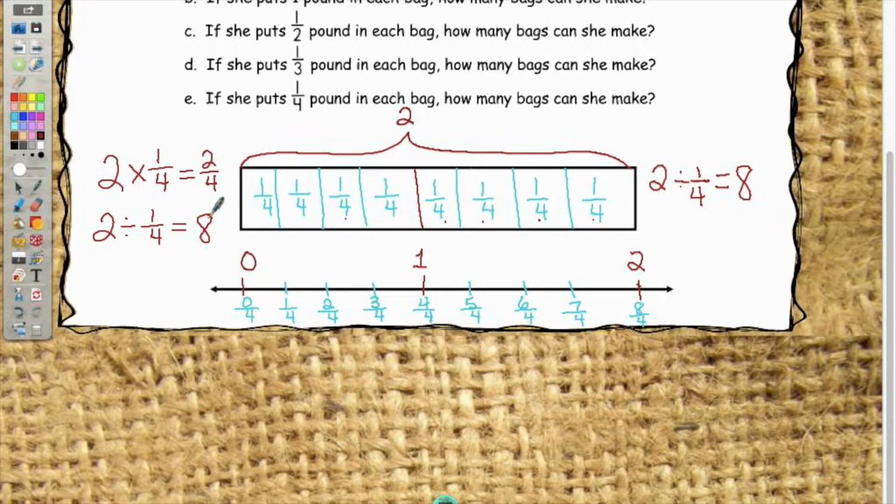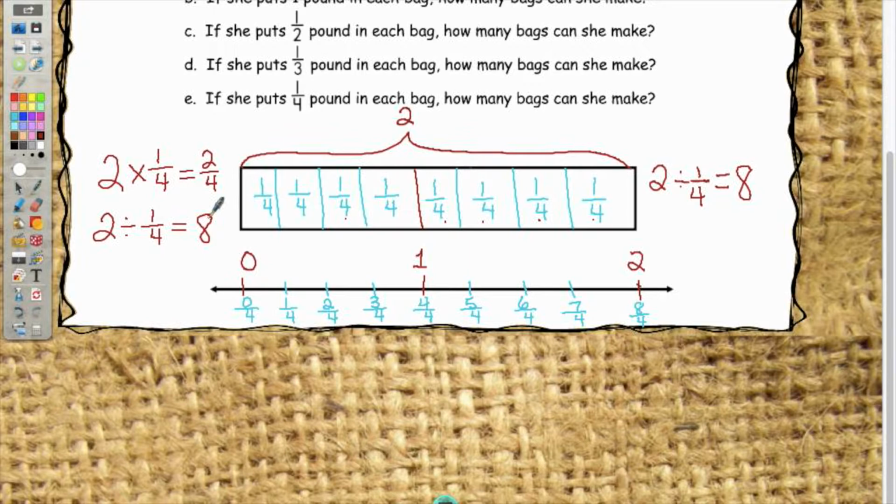If I multiply a whole number times a number less than 1, my answer is going to be less than what I started with. Is that good? If I divide a whole number by a number less than 1, my answer is going to be more than what I started with. I know it's hard to understand, but aren't multiplication and division opposites? Yes. So it sort of makes sense, doesn't it?